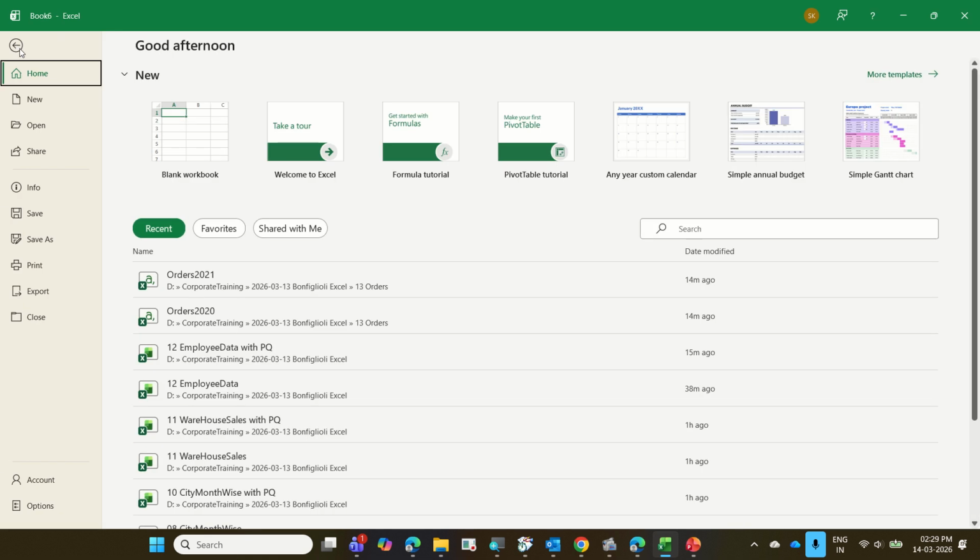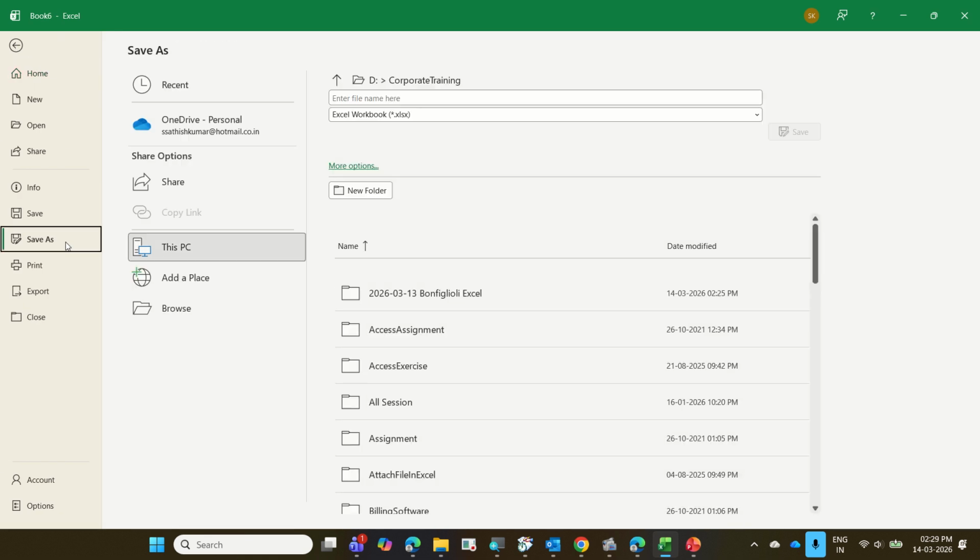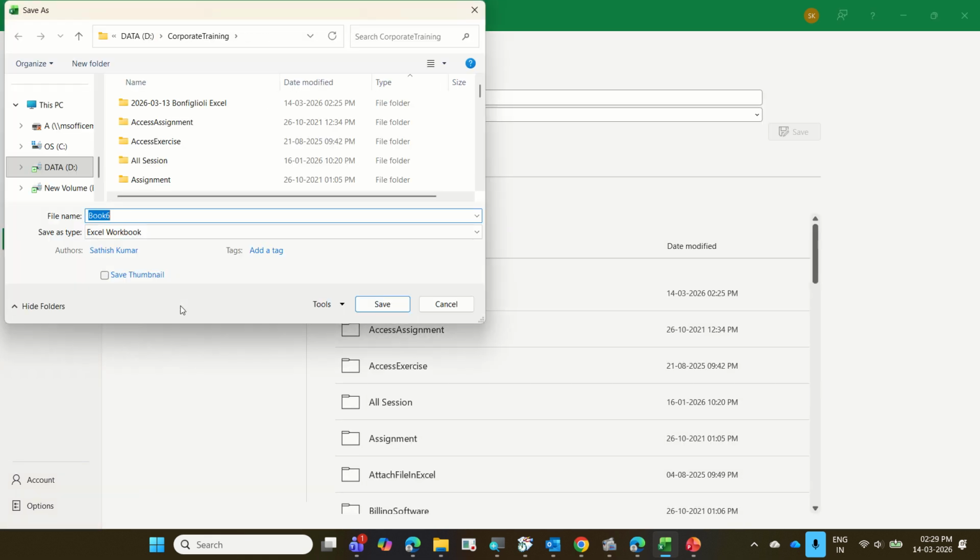File, save as, browse. Don't put it in the same folder. If you put it inside that folder, it will loop and then there will be a problem. Put it separately. That folder should be different. This consolidation should be in a different area. If you go there, the looping will make it hang, it will not work, it will throw some error. So put it in some other area. Maybe this is 13 order master.